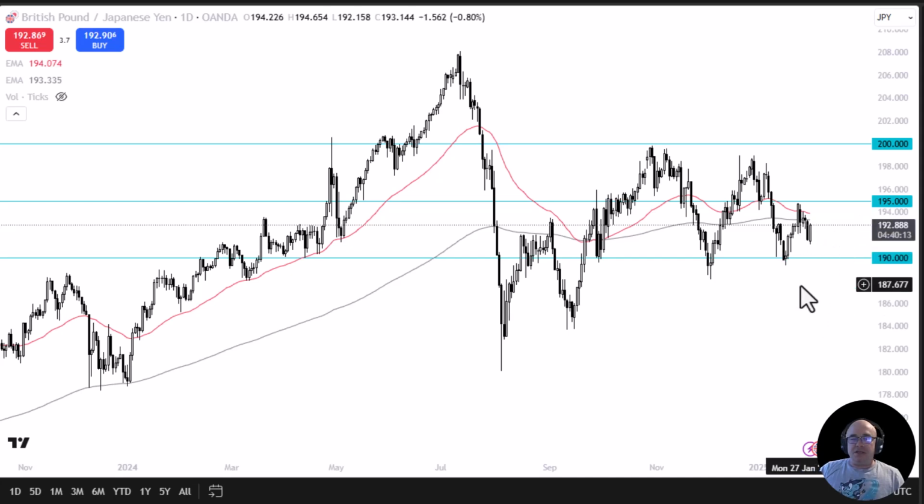The 200-day EMA sits just above and is offering significant resistance, and I think that is something worth paying close attention to. Ultimately, at this point in time, you have to be very cognizant of the fact that we had recently tested a major support level, and it now looks very much like a market that is trying to determine whether or not we can continue to climb.